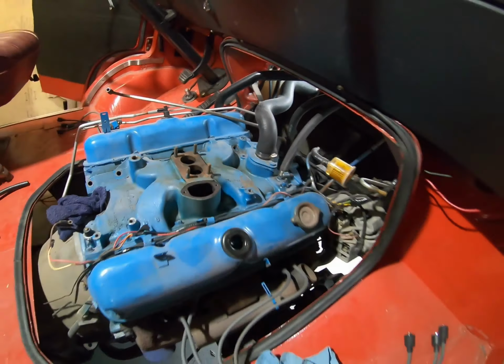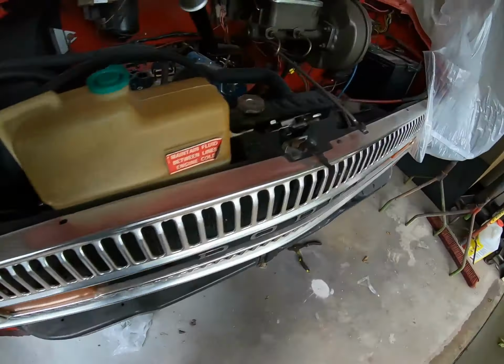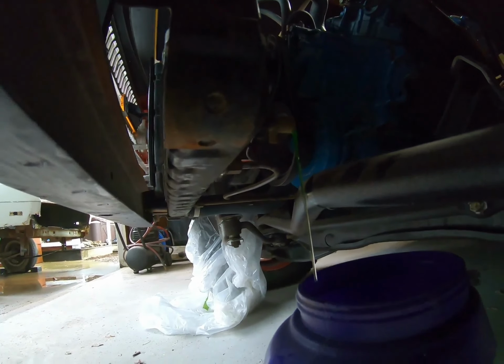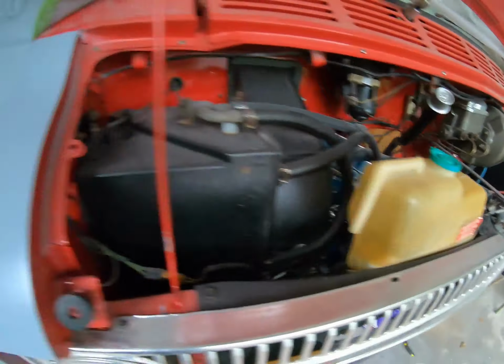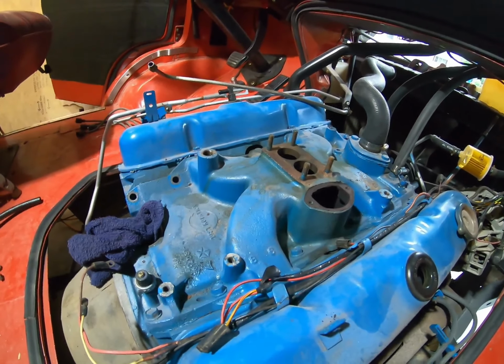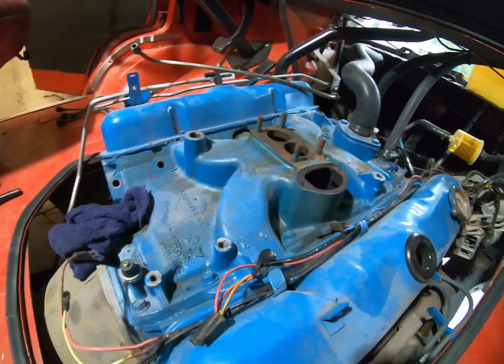You might be able to hear it, but we're draining. Look right down through there. See that? We've got the petcock open and doing its stuff. So it's going to drain down a little bit, so at least we can get the coolant level lower than the intake so we don't have a big mess go down into the oil valley. There's always going to be a couple drips in there, but we want to keep from having a big bomb of water go down there. So we're going to let that drain down real good and then proceed.